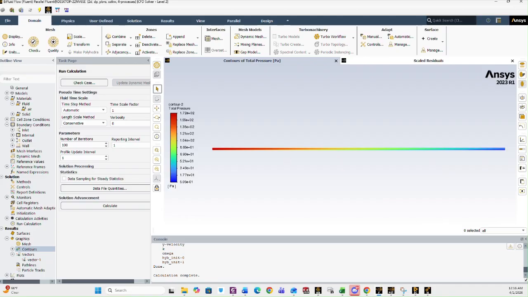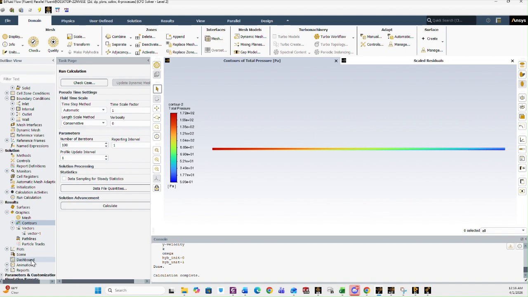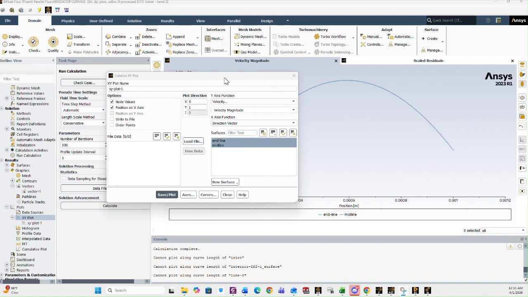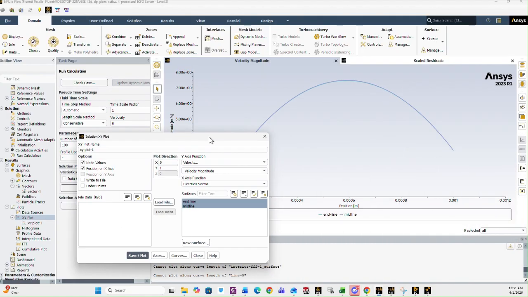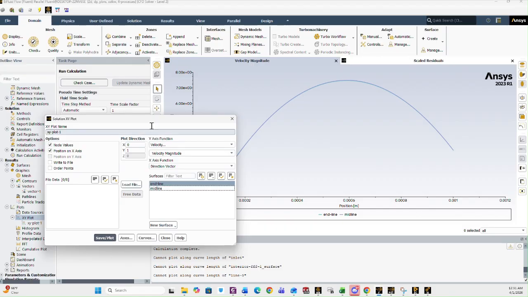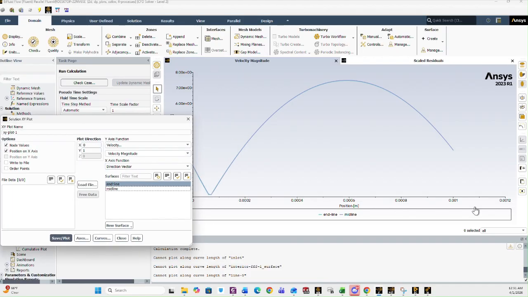Next, it asks us to show the velocity profiles at the mid and end section on the same graph. So we can go ahead here to our plot. What the question asks us is to show the velocity profiles at the mid and end section of the pipe on the same graph. So here at the midline, I made it at 0.075 because half of the length of the x is going to be at 0.075, and then the end line is going to be at 0.15. But then our y values are always going to be from 0 to 0.01.